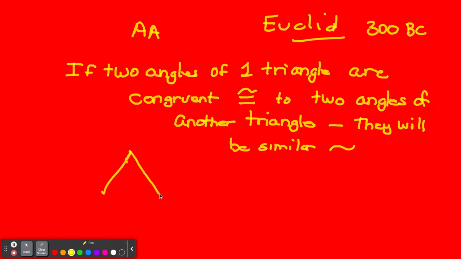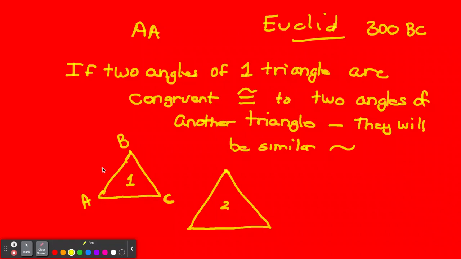So for example, here we'll have a triangle. We'll call it triangle 1. And maybe this one over here is triangle 2. Now, we'll say triangle 2 is bigger. It's larger. Of course, by perspective, one could be larger, right? But we're not dealing with perspective here. So let's say we'll just label these A, B, C, and the angles are capitalized, and the sides are in lowercase. But that's not important. And we'll say for this triangle, let's just say D, E, F.